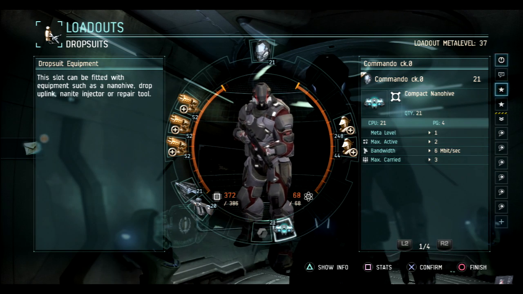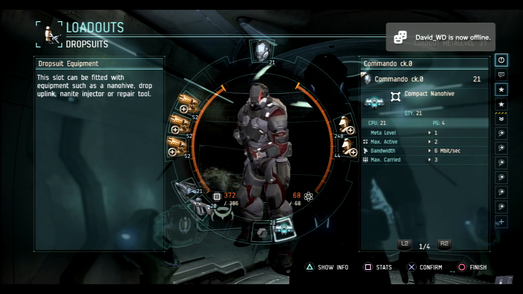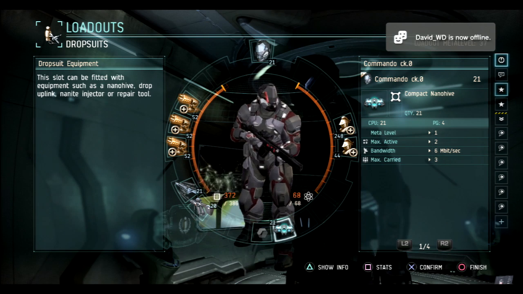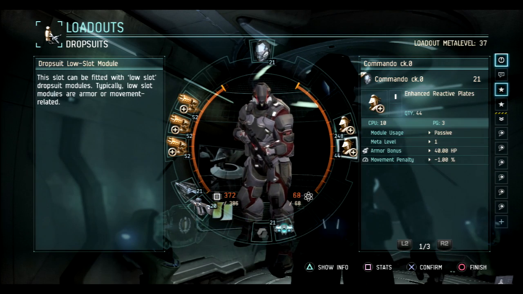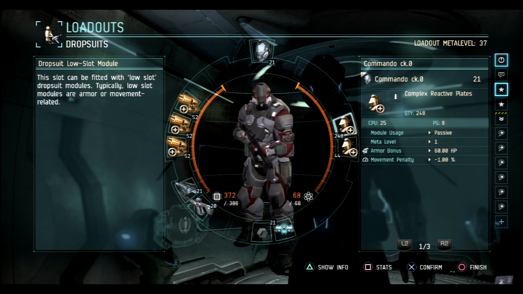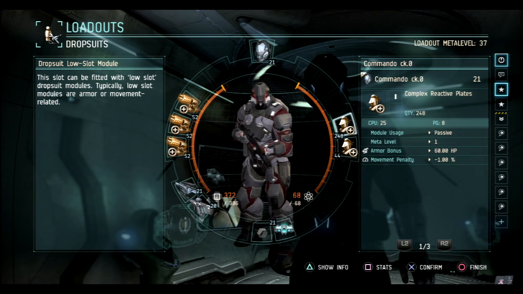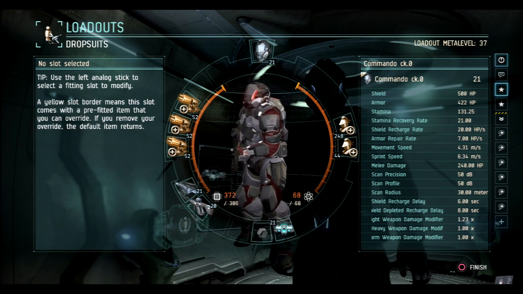Compact Nano Hive, it's just something cheap, easy to fit. I just threw it on there. I wanted some sort of Nano Hive anyway, so that's on there. Complex Reactive Plate and Enhanced Reactive Plate. Just not too much speed penalty, and it gives a decent amount of armor and some reps. So yeah, that's that. That gives me 5 reps per second, 500 shield, 422 armor.